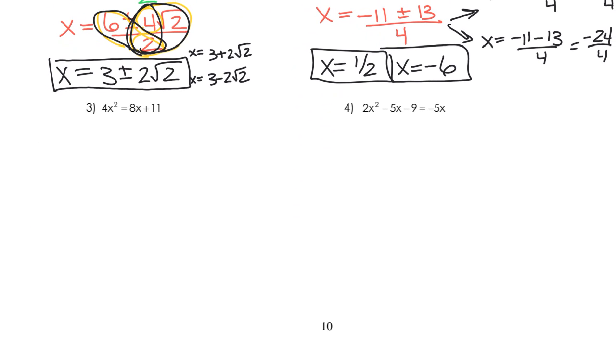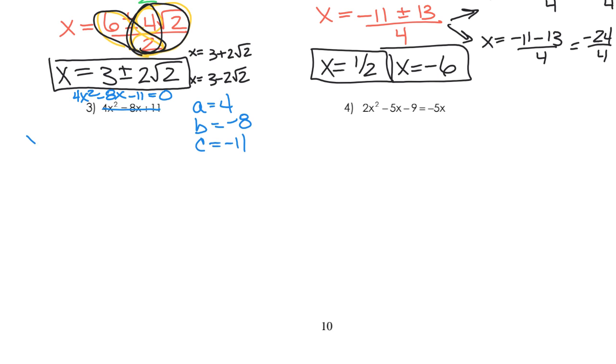And again, guys, don't forget what the directions say. They want us to use the quadratic formula, even if it might be factorable. Again, in order to use the quadratic formula, all of our terms have to be on the same side. We have to be equal to 0. So 4x squared is going to stay here. I'm going to go ahead and bring over the 8x, so it's negative, and then bring over the 11, so it's also negative. And now I'll be equal to 0. And now I can tell you that A is 4, B is negative 8, and C is negative 11.